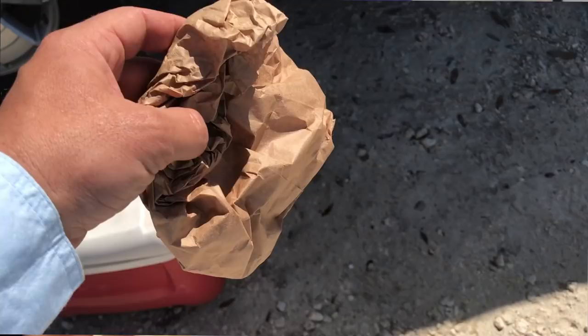And I came back and I was like, you know what, I gotta store these things. So I had to get creative. So basically what I did is I took that brown paper bag and I stuck it in a cooler, basically to keep them cool and out of the sun until I got back home and I could figure out what to do with them. You can keep these guys for quite a while. I mean, for days, even a week, if you do it right.